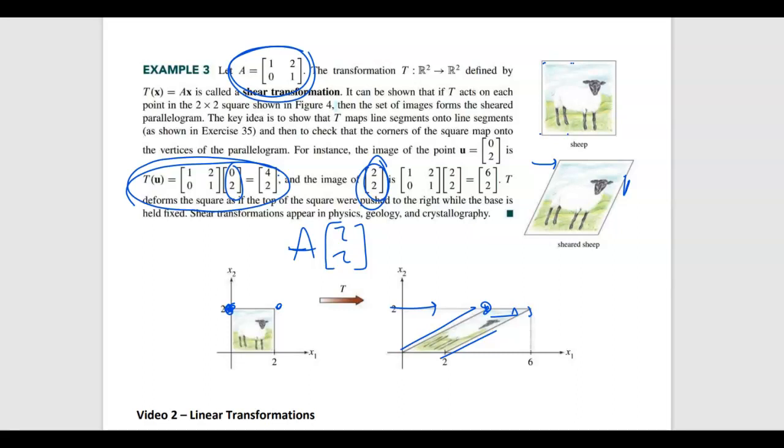Here's a better example, if you want to look here. So this is the point 0, 2. It moves it over to 4, 2. The point at 2, 2, when I apply this, so A times 2, 2, it ends up being 6, 2. So you can kind of see where it lays down, but it moves those pieces all over. It makes it kind of diagonal, which is a very interesting transformation from R2 into R2.